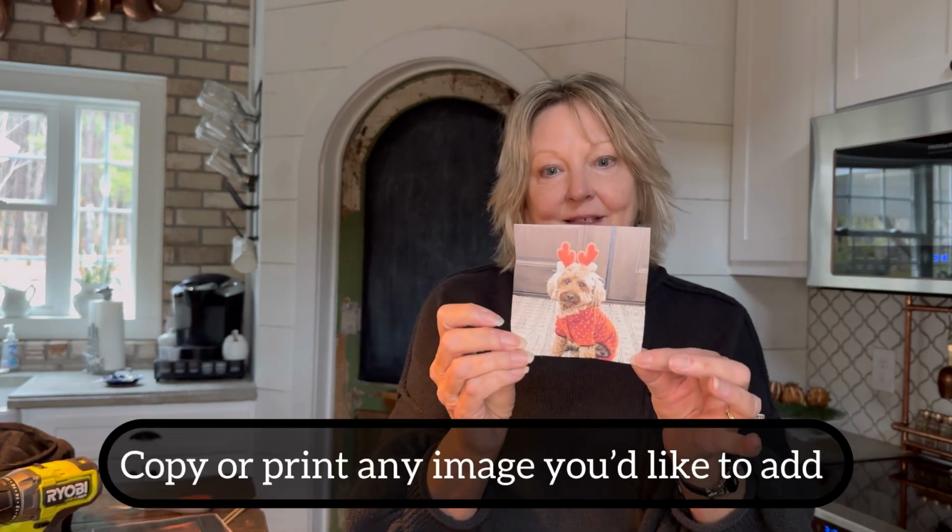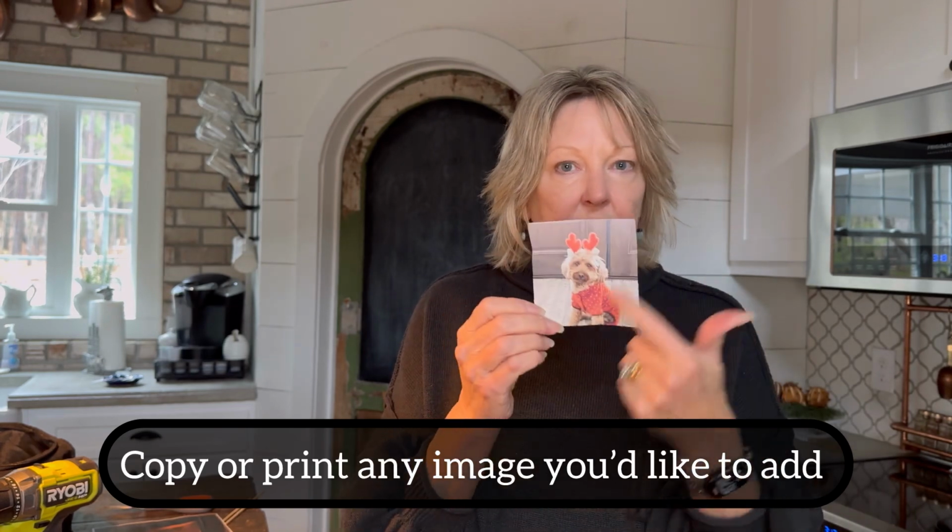Okay, in addition to the book page hearts that we're going to be decoupaging onto the wooden DollarTree hearts, you can personalize your hearts. I'm actually going to be adding some pictures of our little dog Rudy onto a couple of the hearts. All I did was just print this out on regular paper, and I'll show you how we're going to attach it to the wooden hearts.